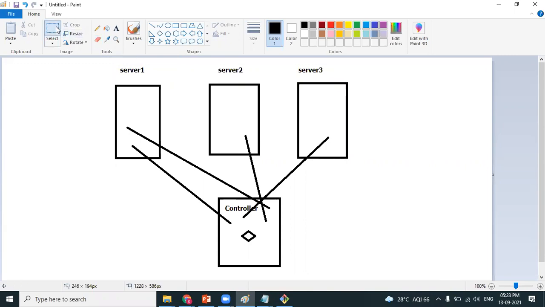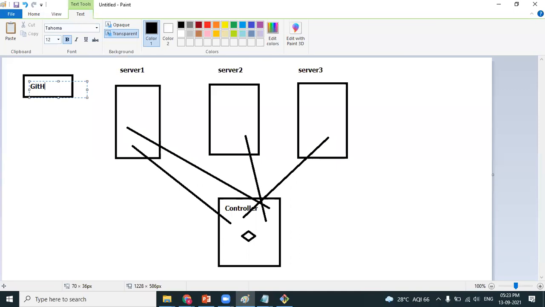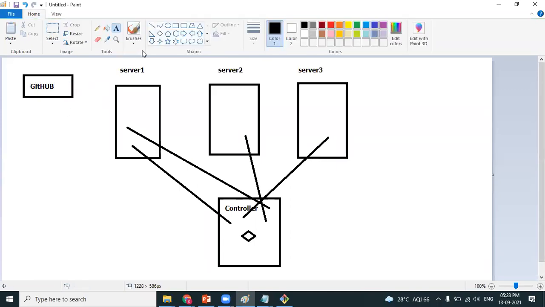No, but the question is different. The controller can connect and execute, but server 1, server 2, and server 3 are all fetching Git and other software from internet sites. Let's say there are some files in the GitHub repository.